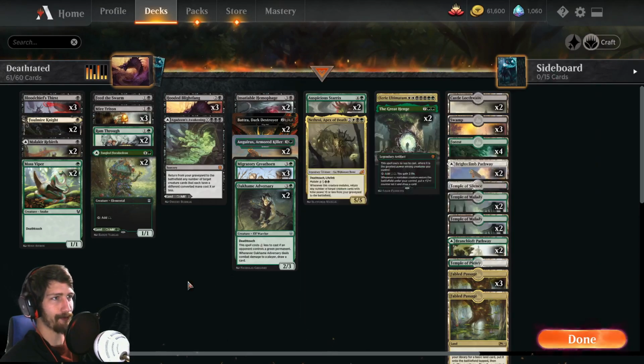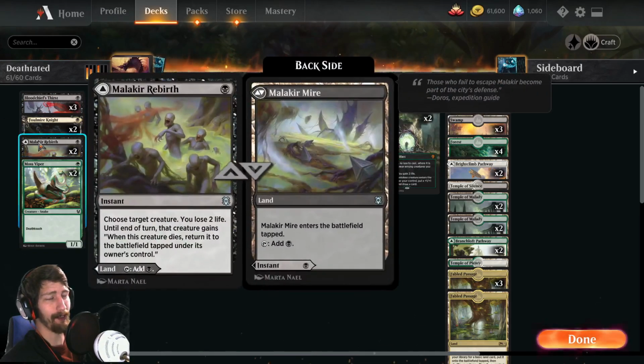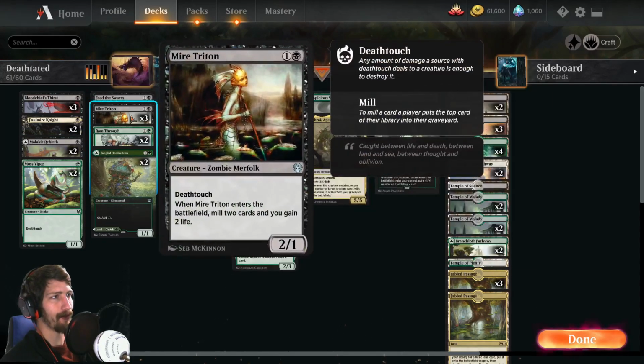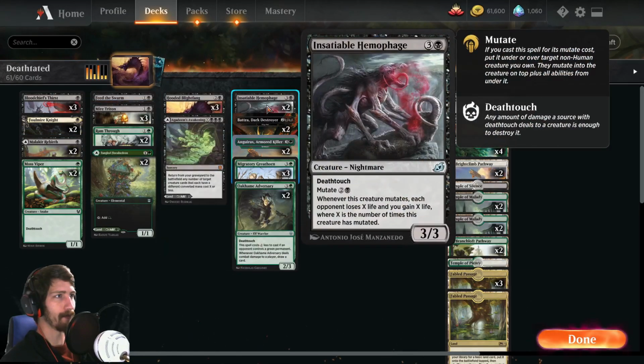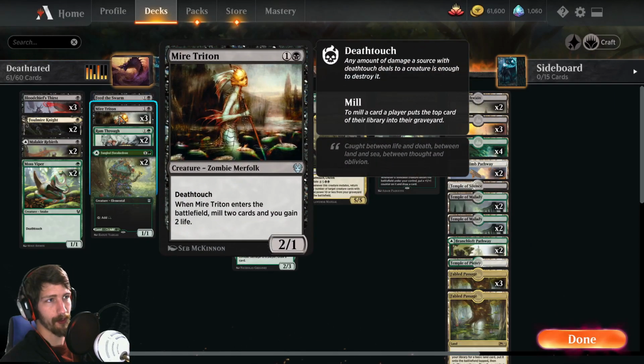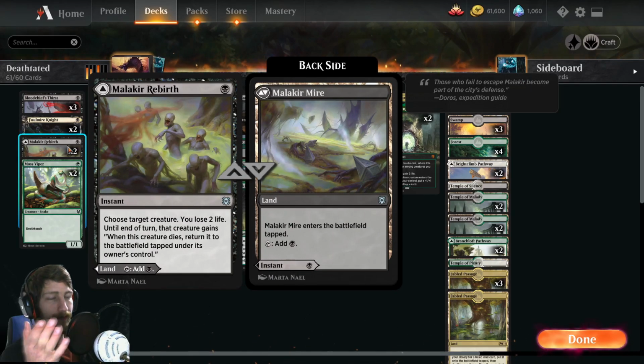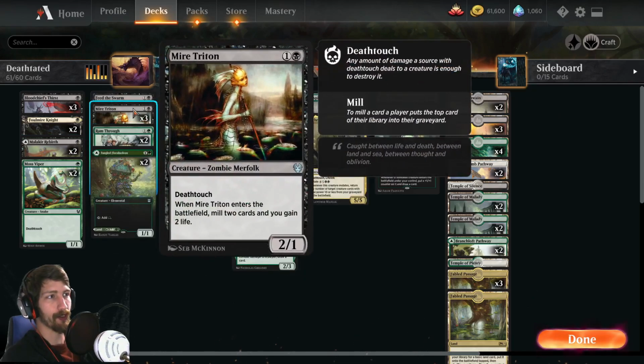Now, down here in the bottom end, we have Bloodchiefs for some removal. We have Malakir to help our mutate creatures live. And I think people greatly underestimate Malakir when it comes to mutate. So the cool thing about this is if you Malakir Rebirth a mutated creature, it's going to come back separated. So let's say you have a Mire Triton and you mutate a Hemophage down onto it, and then you mutate a Dirge Bat down onto it, and then your opponent goes to destroy it and you Malakir Rebirth. When that creature, quote-unquote creature, returns to the battlefield, it's going to return as individuals.